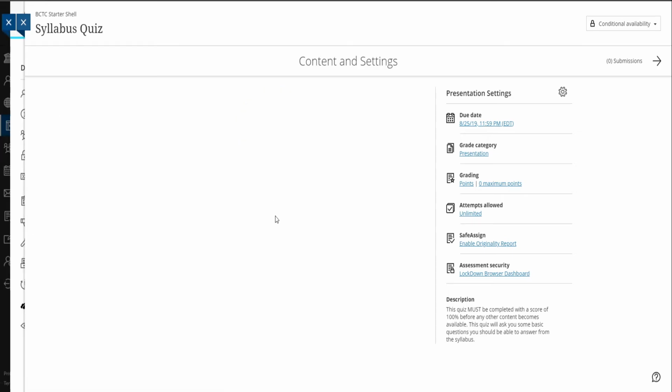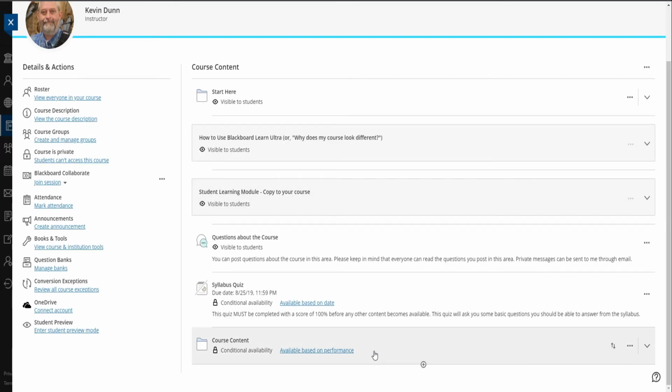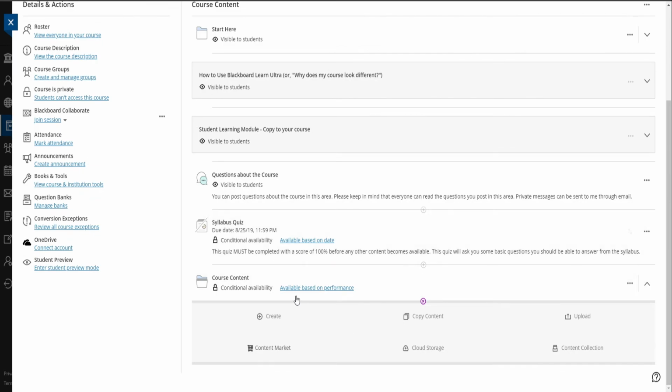And then the last section, just to show you the course content, I don't have anything here, but this is where you're actually going to create your content. You can create it a couple different ways. You can make this course content a folder, or you can make it a learning activity. And I may actually change this. By the time you actually see this course, that will probably look a little different. It won't be a folder. It'll be something else. Let me just do it real quick.